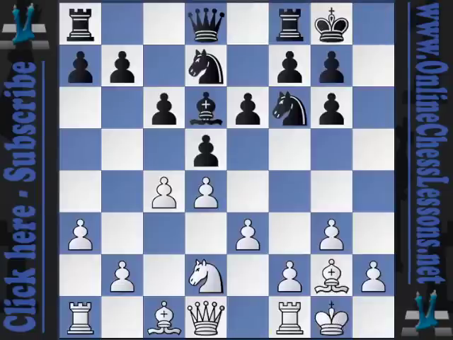So what do we have now? White has a bishop pair, more active pawn structure, let's say like that, and possibility of active play on the queen side. b4, bishop b2, maybe bishop c3, and then a4, b5, c5. Another plan is just to open up the position with e4.